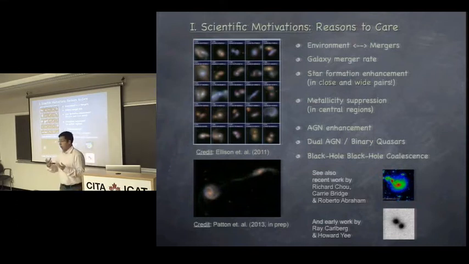and in some cases you might even get dual black holes that are both accreting. And I know there are some people at CITA who care about black hole mergers in general relativity. This is kind of connected to that. If you have two interacting galaxies and two small black holes, and these black holes actually accrete some gas in that process and become massive, you might get a bigger signal when they actually coalesce in the end. This is a really long story connecting many processes in physics.